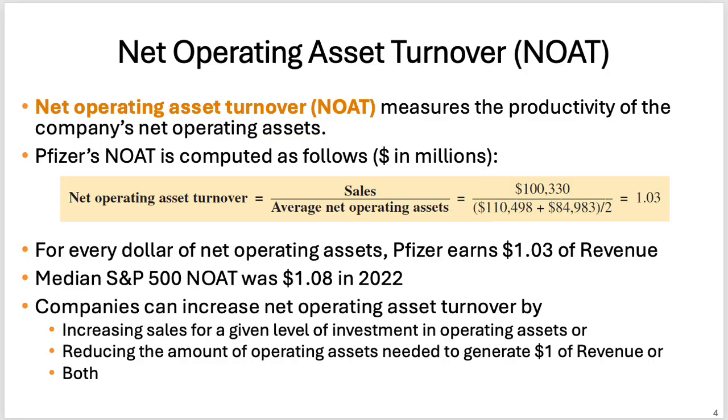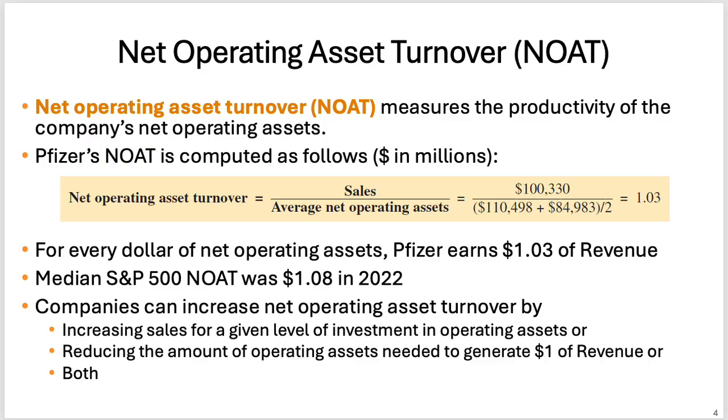Or you keep the level of revenue the same and you find a way to cut back on the level of operating assets. In other words, both of these, I guess, are really getting more out of less, so to speak, right? And of course, if you really have some strategic insight, you might be able to both increase the level of sales while simultaneously reducing the underlying level of operating assets, at which point, I might suggest there are companies sending you unsolicited requests for your resume. Would you like to come work for them, right?